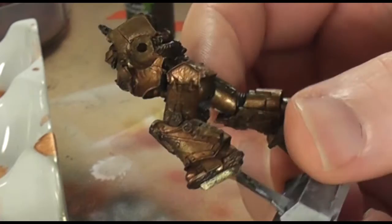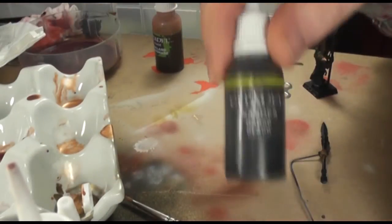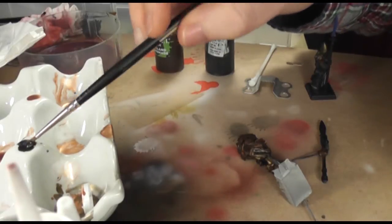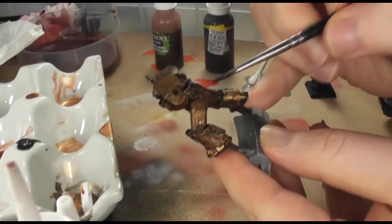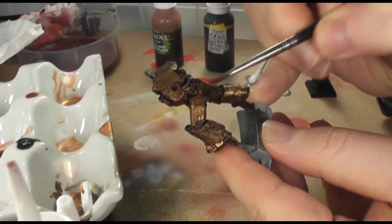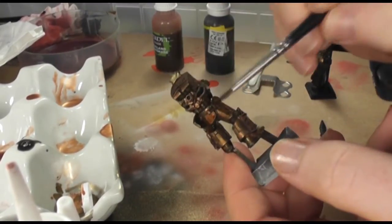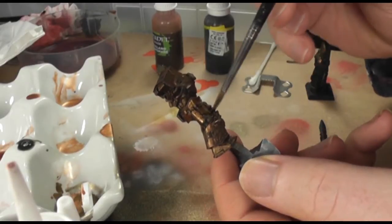Quite like the effect. And what I'm going to do is put a black wash and then a Fleshshade wash on top, just to make the colours look slightly more like that 300, Sparta type colour, which is obviously what I was aiming for.